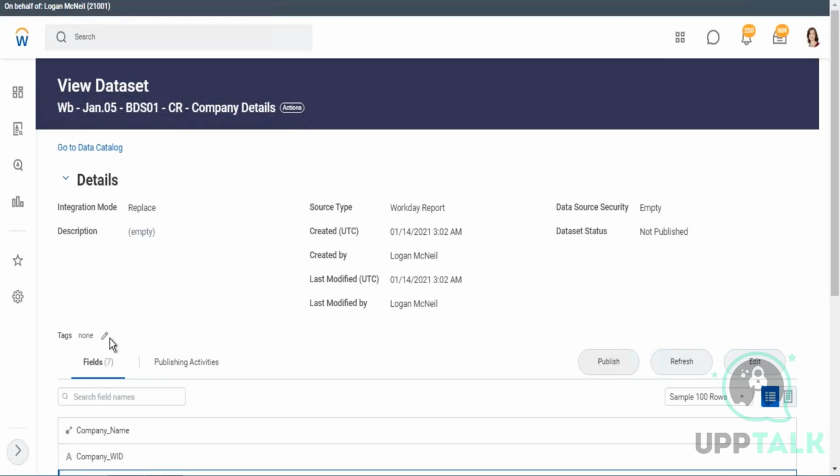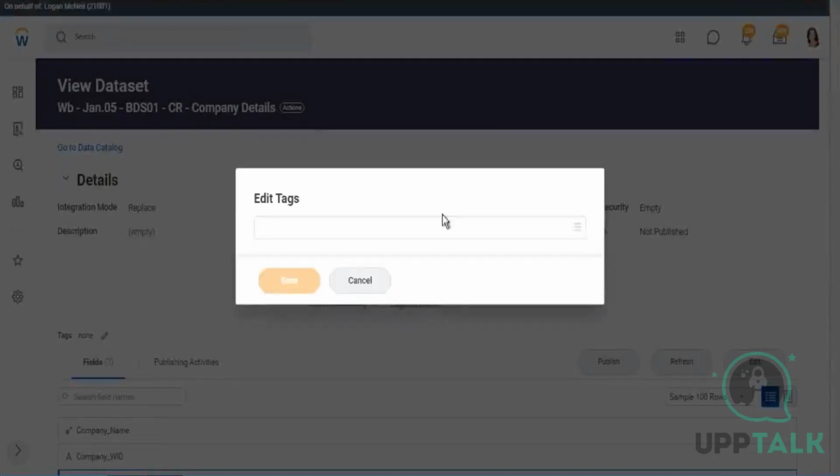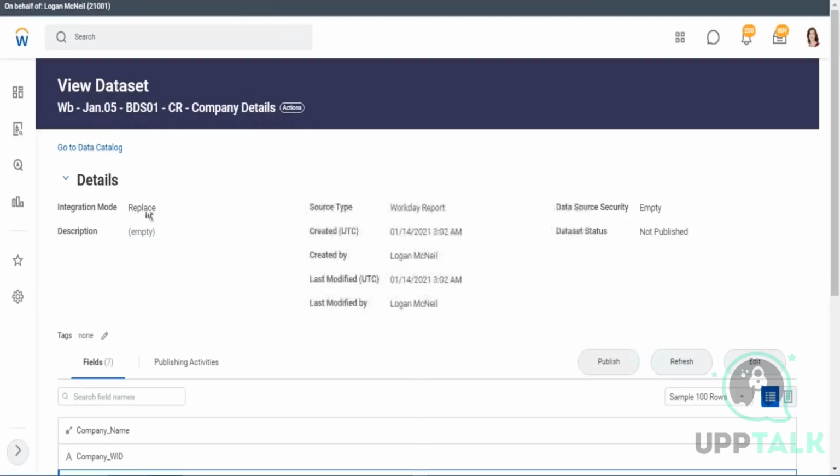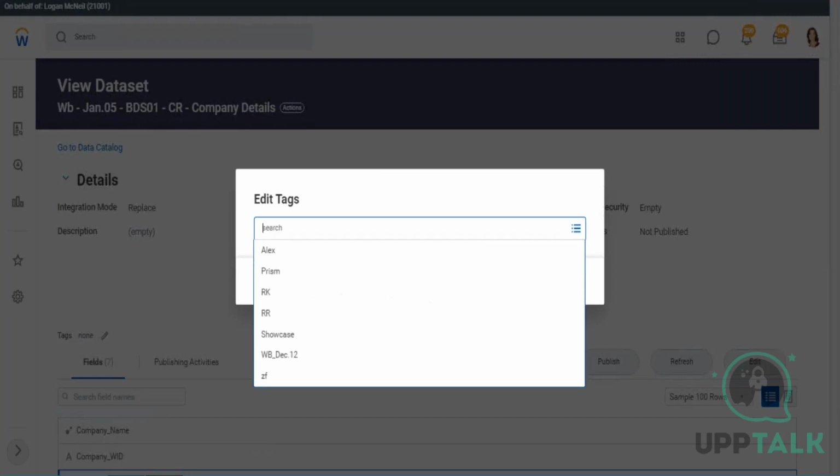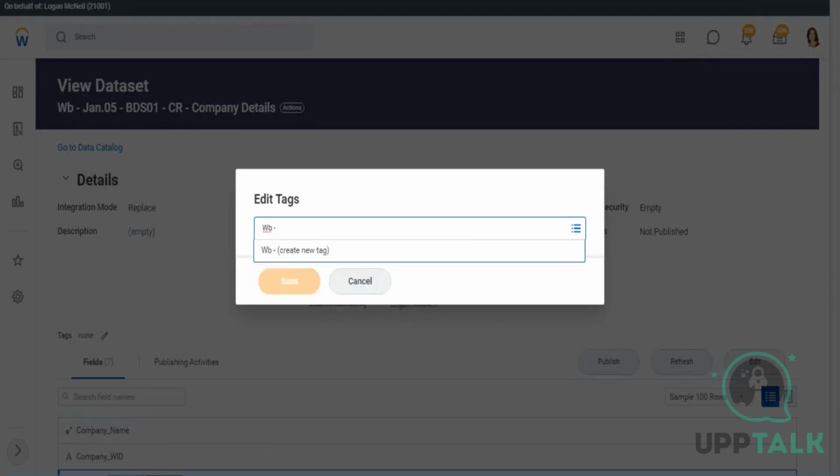The second thing, use your tags. This is something we discussed earlier as well. Now I want to create a new tag and assign it to the data set that I created. So I'll click on this tag icon. I want to assign it to a tag, let's say WP Jan 5th. Every object I am creating, I want to assign to this tag.